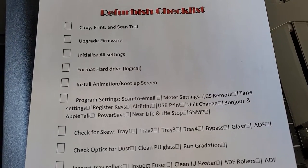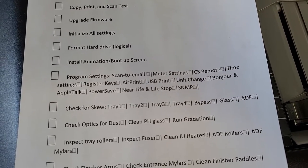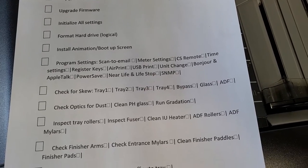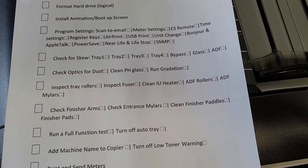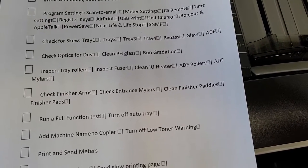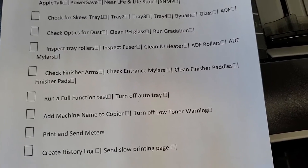So what you're looking at here is our refurbish checklist that we created here at Supertechs. This is just a general checklist that we go through on each and every machine when we get them in, to make sure that the machine is ready. There's an even more detailed way we go about things when a machine is really, really dirty, but this is pretty much our general list that we go through on a daily basis.